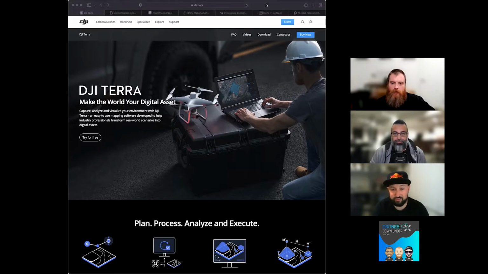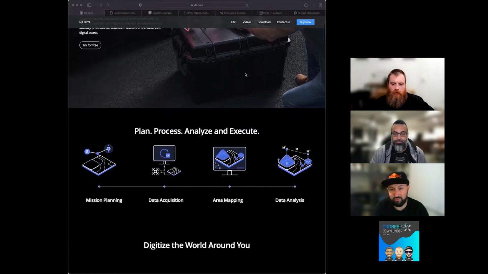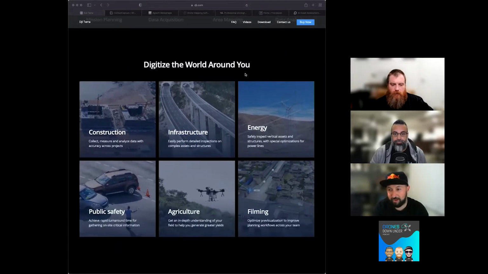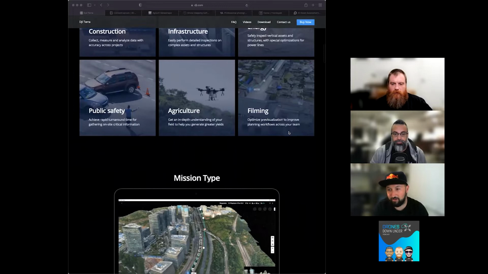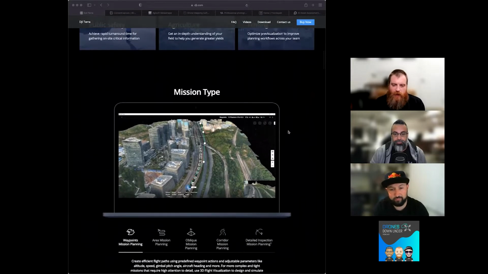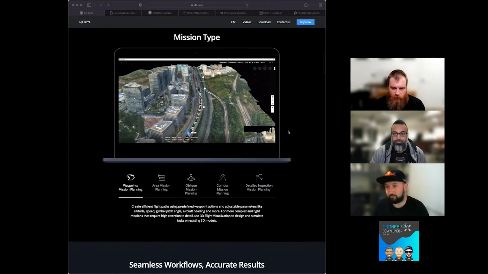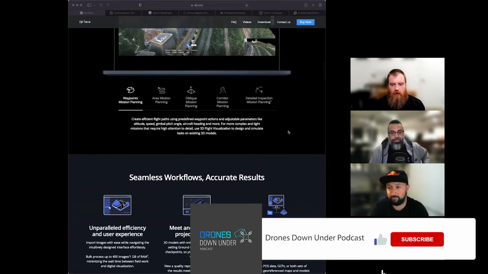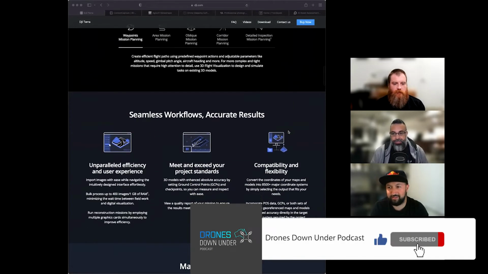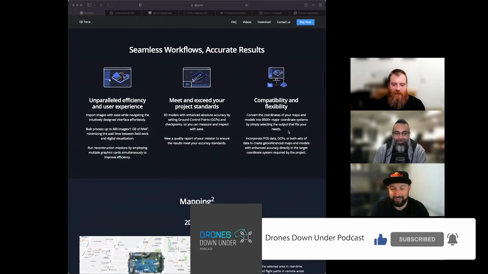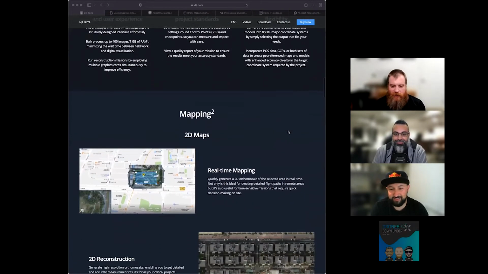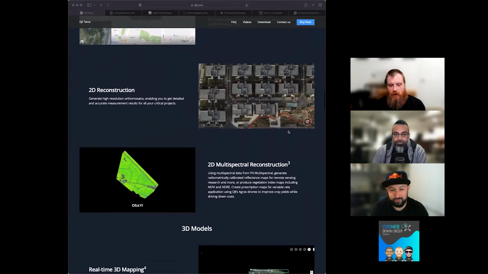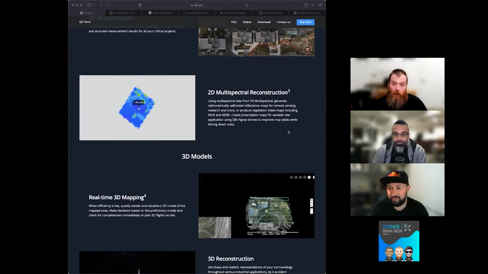Plus, it's great for making DSM models for the M300 and P4P RTK. It just cuts out the crap of having to try and make a contour map on QGIS or whatever it is. Yeah, that's what I gathered. It's really good primarily for a lot of the mapping side of things. If you're already in the DJI ecosystem, why not DJI Terra? End of the day, DJI is pretty good like that. They're very Apple-like in that way, where they design everything to interact with each other and just work.